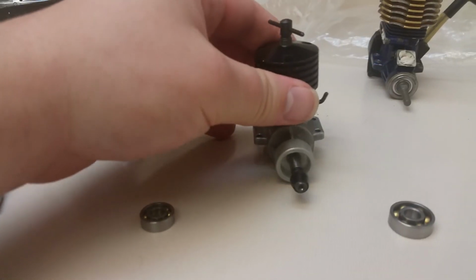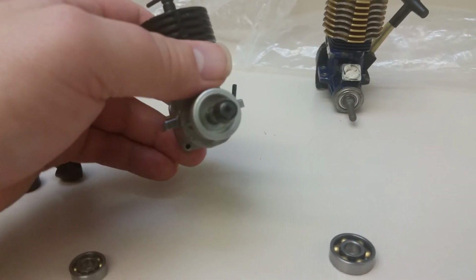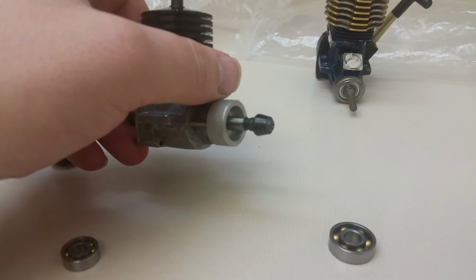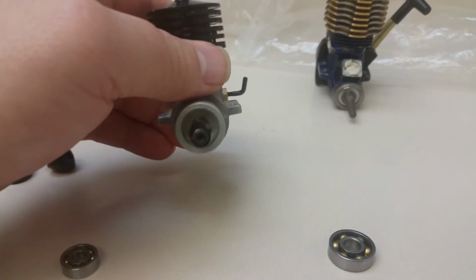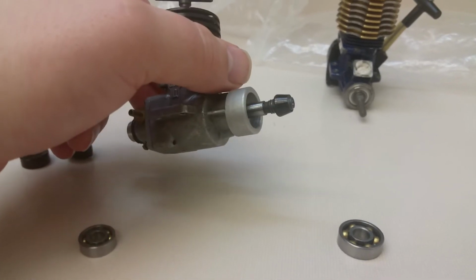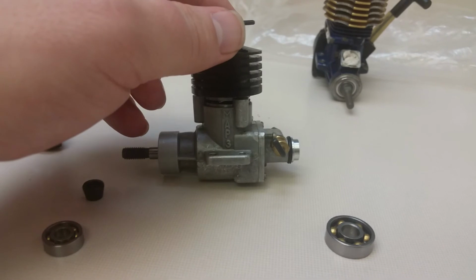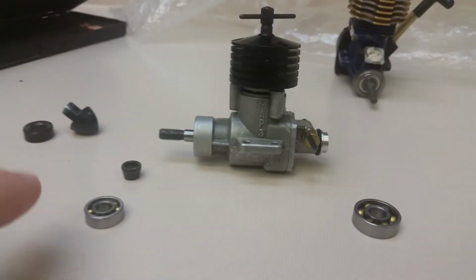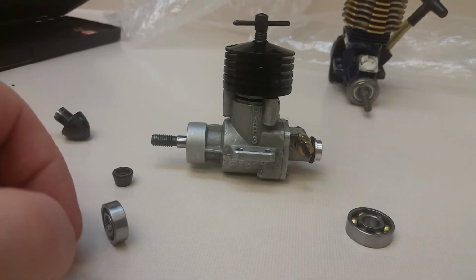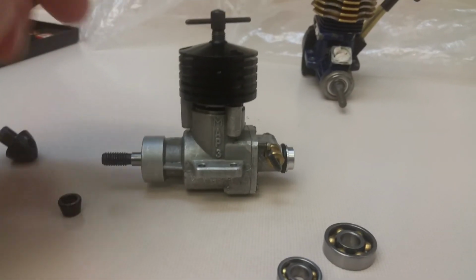But yeah, that's my little video for today about this. So I'm just waiting on the bearings. They should probably be here hopefully tomorrow. Tomorrow's Friday. If not, they'll be in next week. So I will make a video of replacing these bearings and whatnot. So for those of you who own this engine in particular and want to get rid of this open bearing in the front and run a sealed bearing, you can do that.